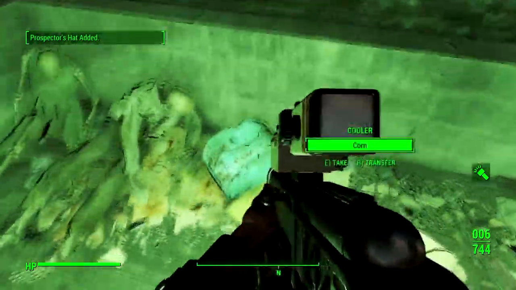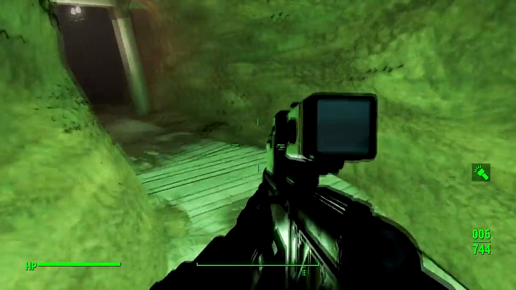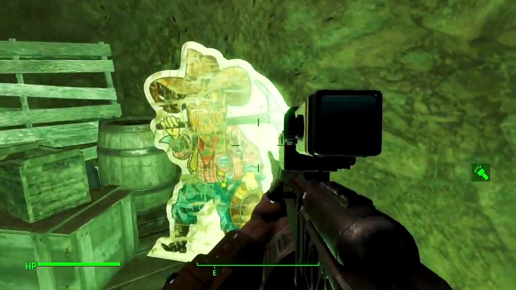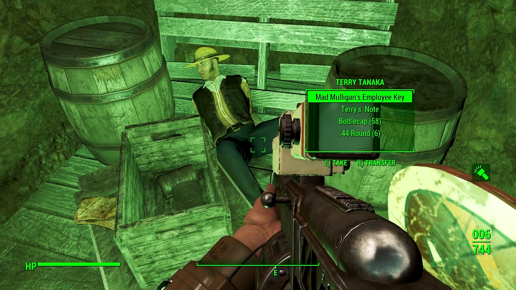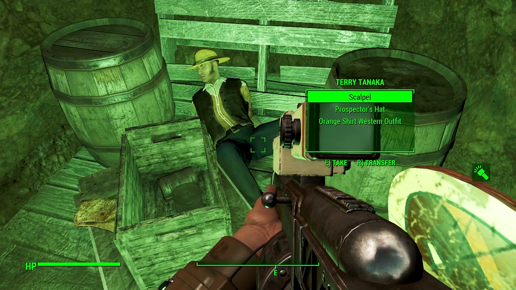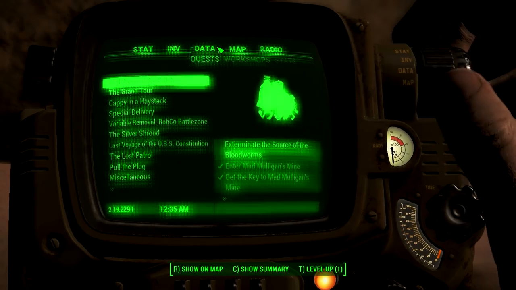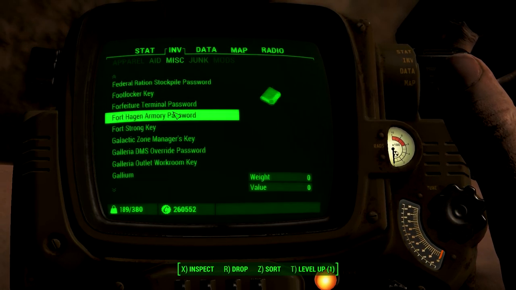Thank you. Corn. And a Nuka-Cola Wild! Dun, dun, dun, dun, dun. Something's gonna jump me through. I'm dead! Okay, that's it. Terry Tanaka. Mad Mulligan's employee key, Terry's note. You need me to carry something. Say the word. And a Western revolver. Prospector's thing and two cans. No, I don't need you to carry anything. Good. What's Terry's note? Inventory. It's a misc. Miscellaneous.